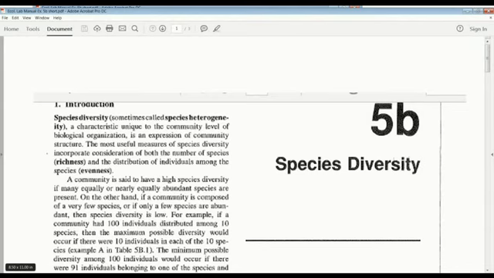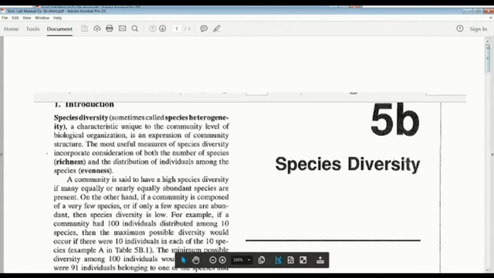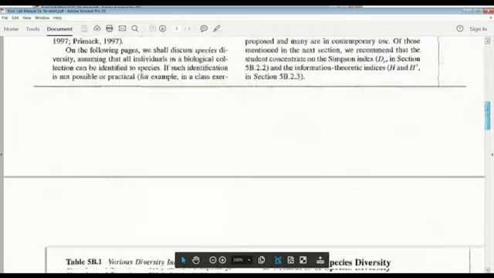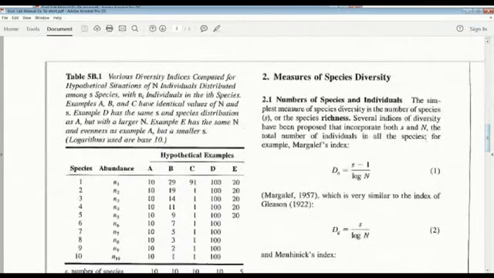And make sure you read through this particular lab report, lab instruction manual 5B. Let me flip to the next page to show you the math. You've got some solved problems. You're going to be using Simpson's Diversity Index. And we have already solved, so you can check your math on your work, on page 2. We're going to scroll down to page 2, and you see table 5B1, various diversity indices computed for hypothetical situations. So this would be community A.